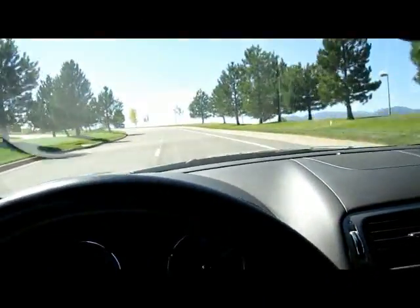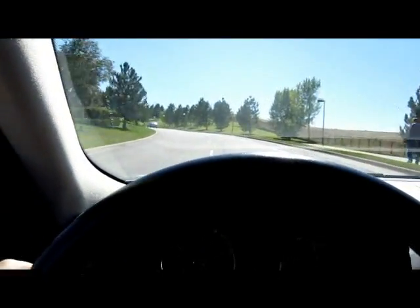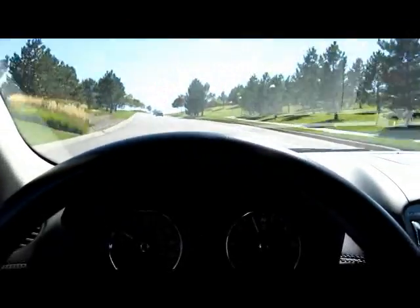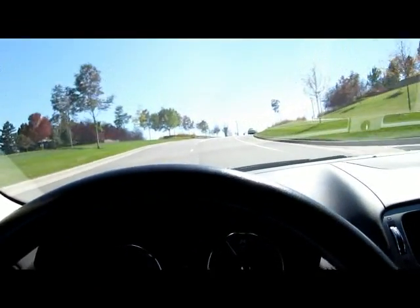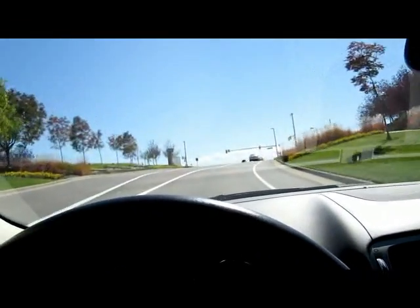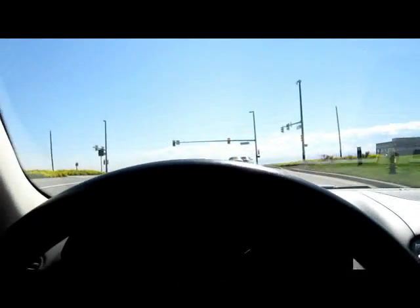Some bonus footage. If you like sound and you like the car, then you probably like the sound of the car under power. This is a 4.2-liter supercharged V8. It has 420 horsepower and 413 pounds of torque — really a great power band. It's not like the power band starts at 5,000 RPM or something; you get consistent power throughout. Paddle shifters, and an adaptive sport mode that adjusts the suspension and the shift points.